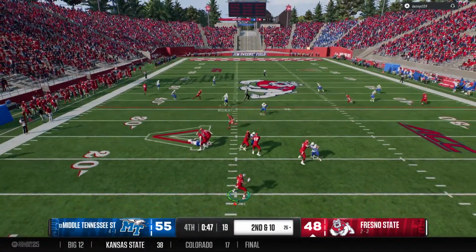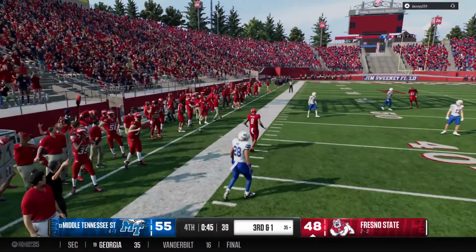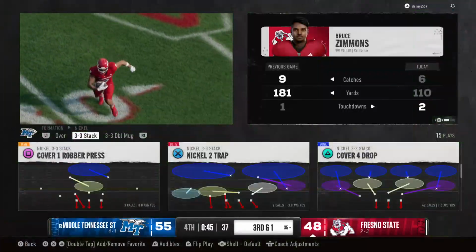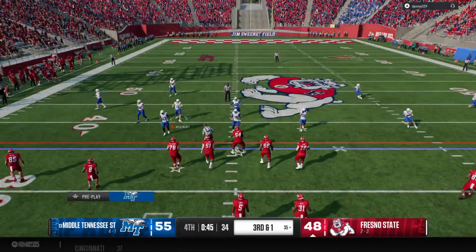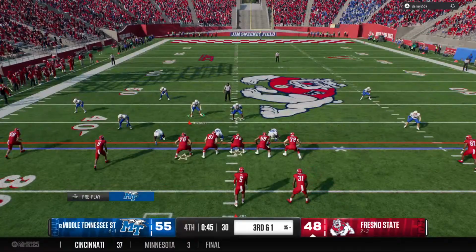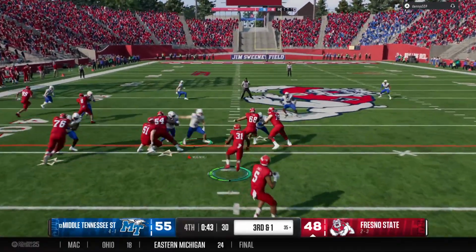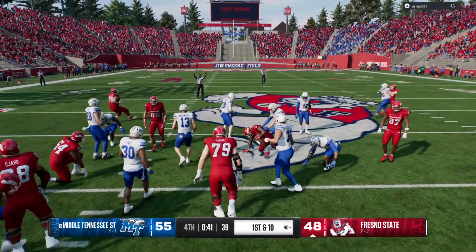Jones wants to throw it. He's got his man, and he'll run across the sidelines after the good gain. And the defense has their hands full trying to stop this guy in the slot. They're going to have to figure something out to bracket him, try and get 2 bodies around him, maybe get some safety help as well, because right now they do not have the answer for this guy.